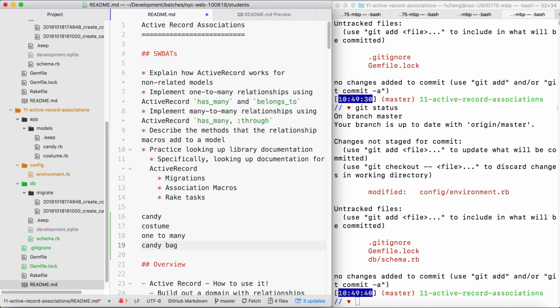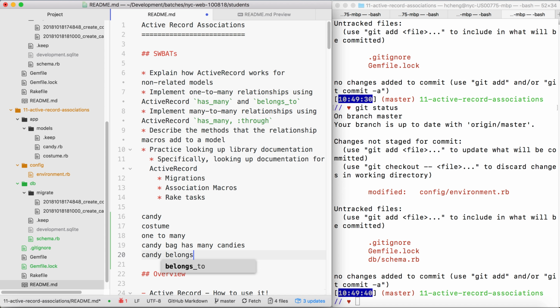Wait, where did costume come into this? That would have to come through the actual purchase. Unless you do one ghost, the idea of a ghost, many people for ghosts. Maybe we switch back to the costume physically itself. Hold on, let me think. Why do you say candy bag? What about a house? How are you going to relate candy back to costume? Well, we don't need to relate all of them. So one candy bag has many candies, and then a candy belongs to a candy bag.